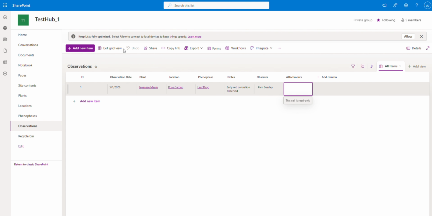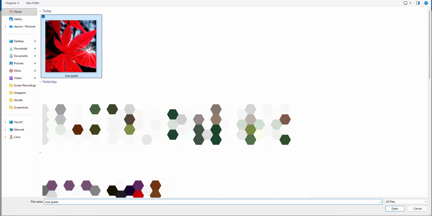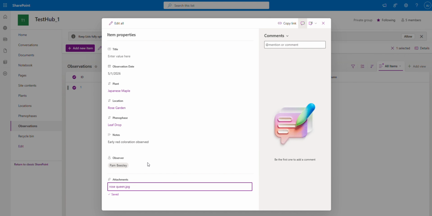To add attachments or photos to this record, you'll double click on this and click on attachments and add the pictures that you need.